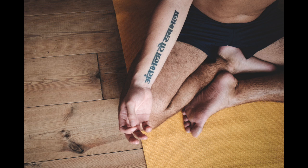Hands to the floor. Step back to plank. Go through a half salutation, meeting back in downward facing dog. Other side. Right foot forwards, left knee down. Inhale, reach left arm up. Exhale, twist.